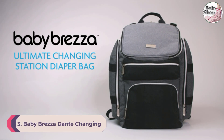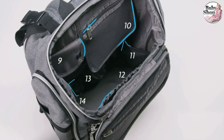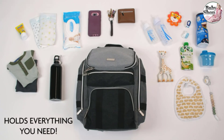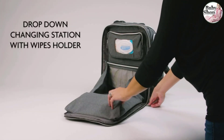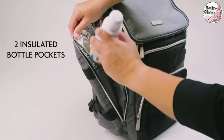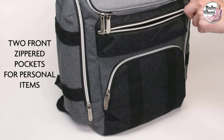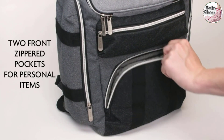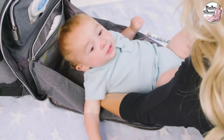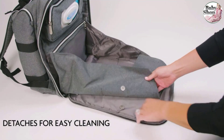Number 3: Baby Brezzadante Changing Station Diaper Bag. The Baby Brezzadante has one innovative detail that many diaper changers will love. When you unzip the back of the bag, a removable padded changing pad drops down for you to place your baby on for diaper changes anywhere. The drop-down changing station is the most unique aspect of this bag, but it's not large, so you might not use it as your baby gets bigger. But overall, it sets the bag apart from others we tested. There are also 13 pockets total — two insulated and many zippered. However, because our tester didn't need to use them all, some loose items jostled after the bag was tilted.